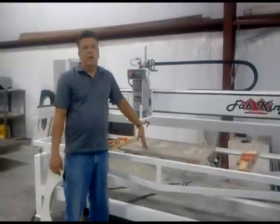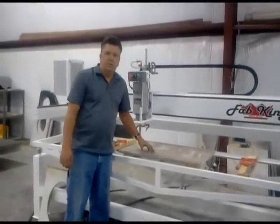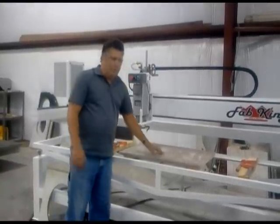Okay, let's go ahead and cut out a sink. I've found a few secrets in cutting out sinks and doing templates over the years, and maybe I can pass these along to you. Set the granite up on the table.